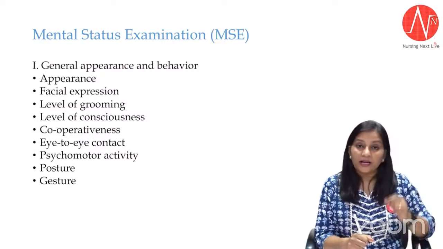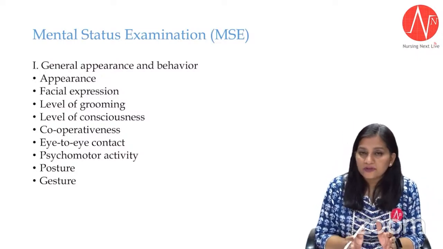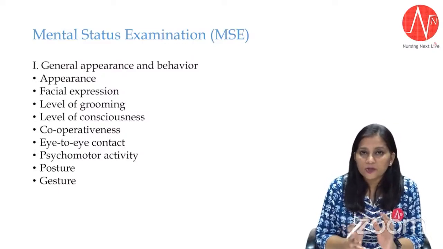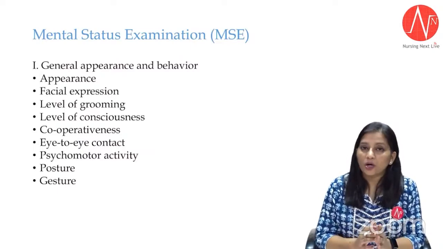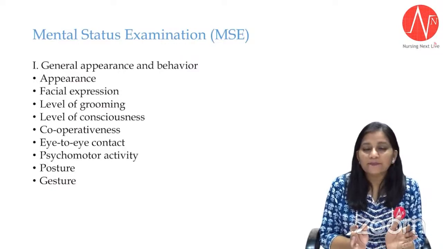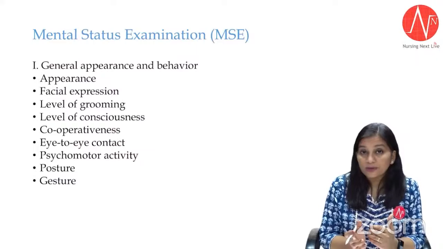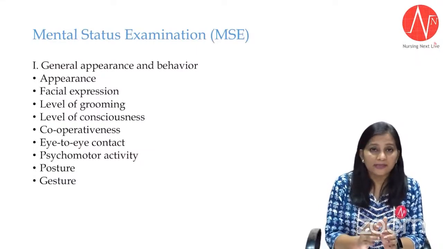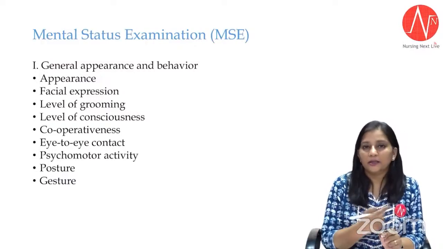Psychomotor activity: whether the patient's psychomotor activity is normal or not, whether the patient is having some purposeless or restless activities. See, you have called the patient to sit and talk, but the patient is continuously moving from one corner to another corner purposelessly and restlessly. But because you insisted, because you told the patient at least two to three times to come and sit down, the patient came and sat down, but still he got up and started moving again.